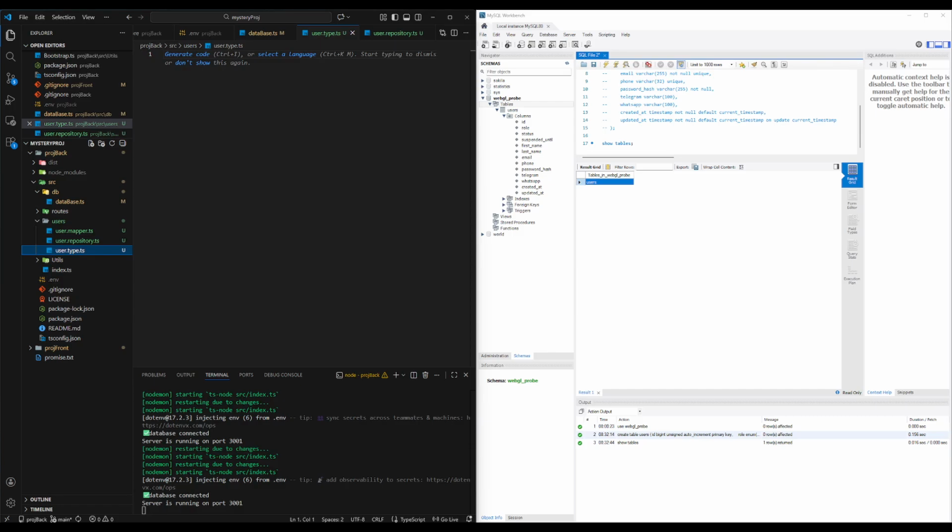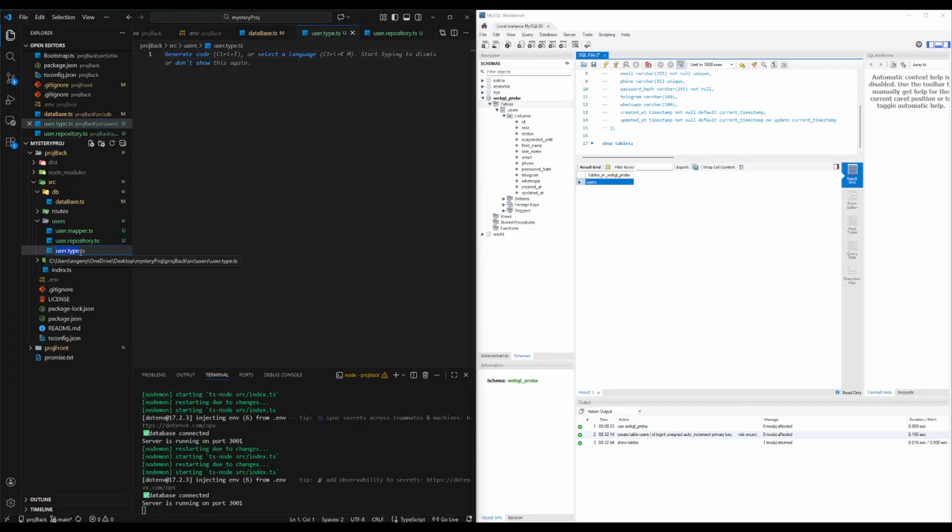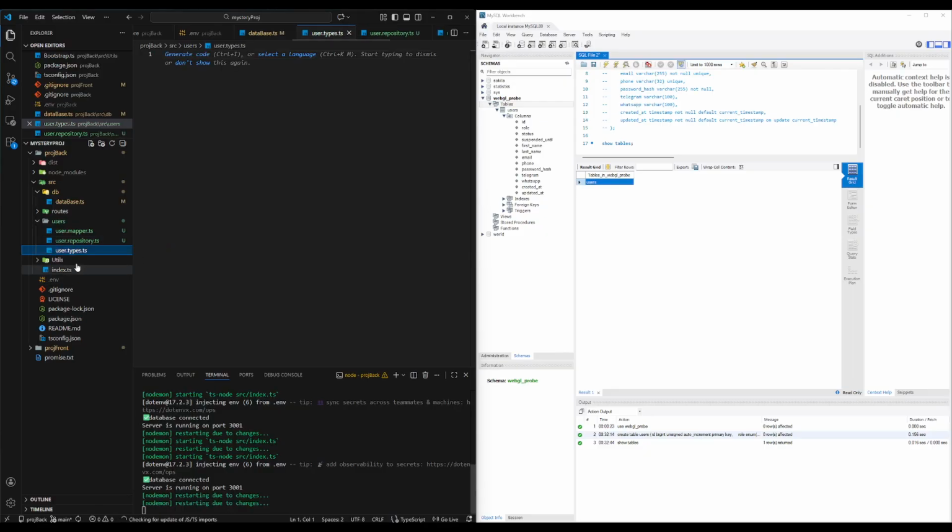So now we're going to use types. I meant types.ts.